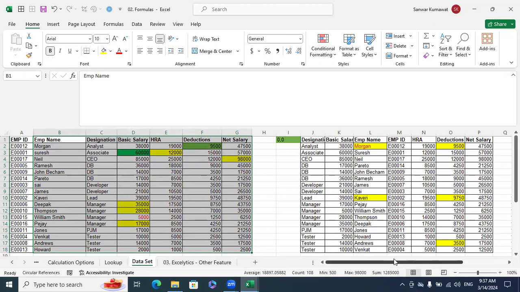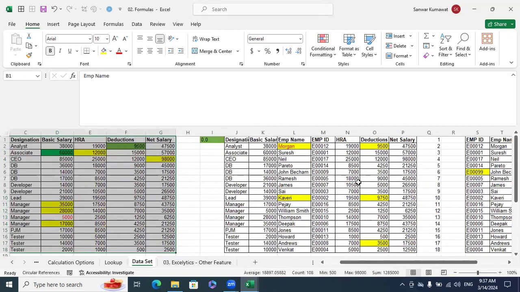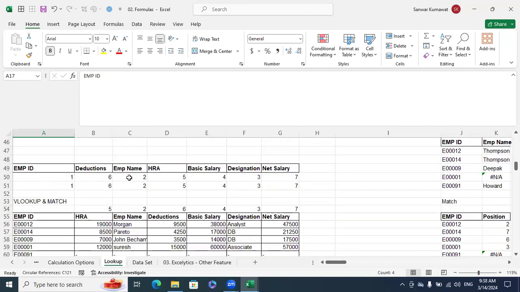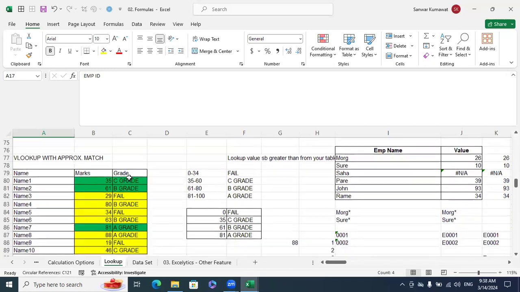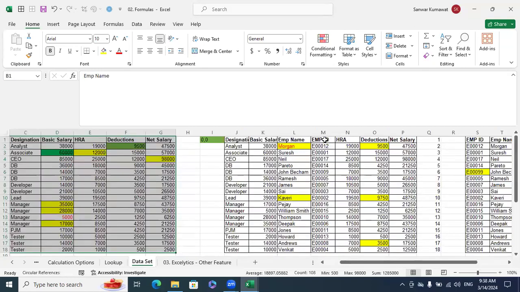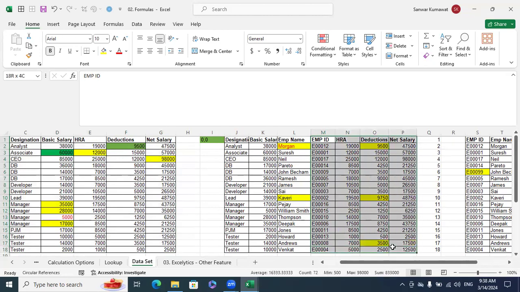But now, in this dataset, employee ID is here. How many columns of data can I fetch? Three: HRA, deductions, net salary. I cannot fetch employee name, basic salary and designation.